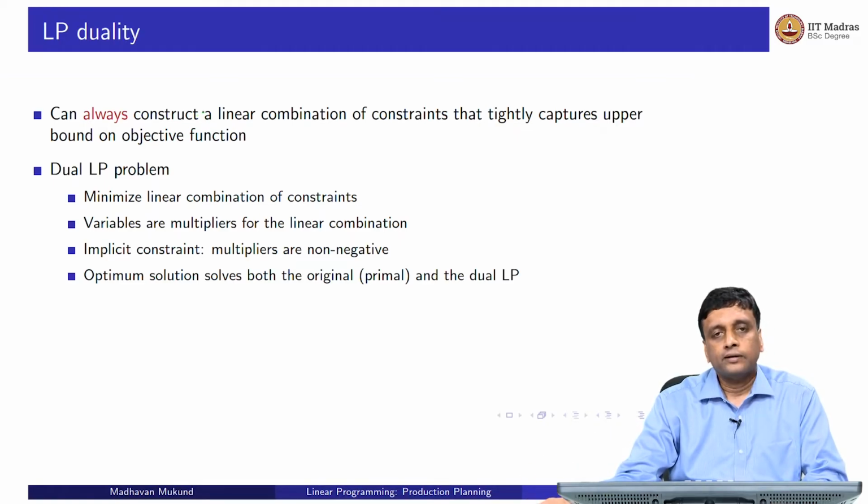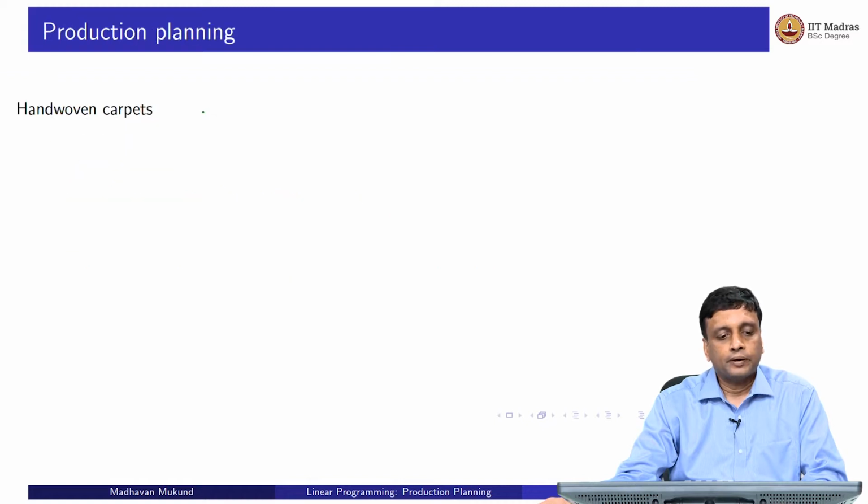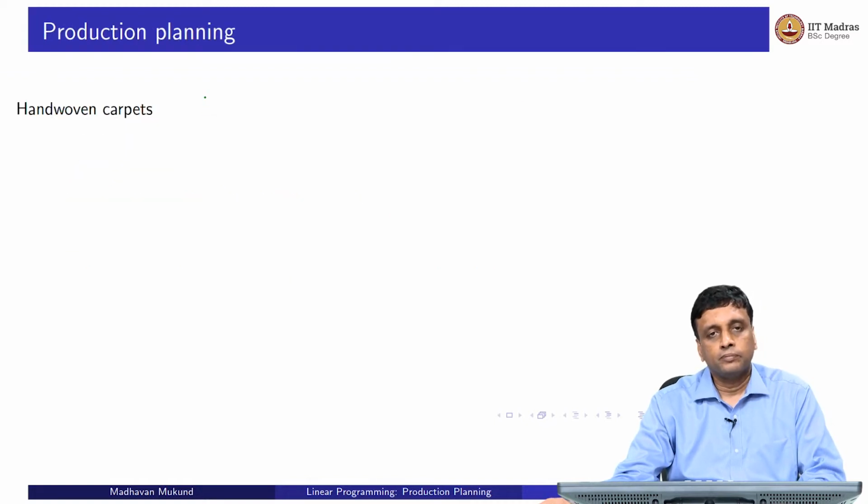So, now let us look at another aspect of linear programming. Let us look at a problem which involves planning production, which is similar to last time. We were looking at a sweet shop, and we were looking at what is the production that we must achieve for a given day in the sweet shop. Now, here we are looking at a slightly different scenario.